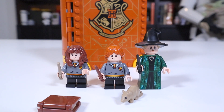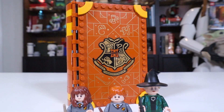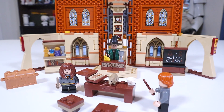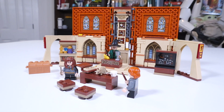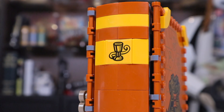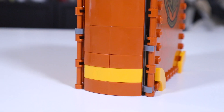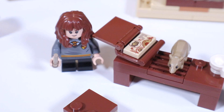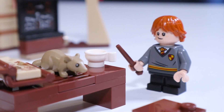My final thoughts on this set: I'm not really finding any Easter eggs, hidden gems, callbacks, or shoutouts — anything that makes this set stand out or better than any of the other four sets in this same series. Honestly, I'm a little underwhelmed by this one. Then again, maybe I would feel differently if this wasn't the fourth Hogwarts book set I was reviewing one right after the other. I think the theming and the little accessories here are just kind of so-so. But maybe there's something I've missed that makes this set really great, and I would love to hear that in the comments down below.